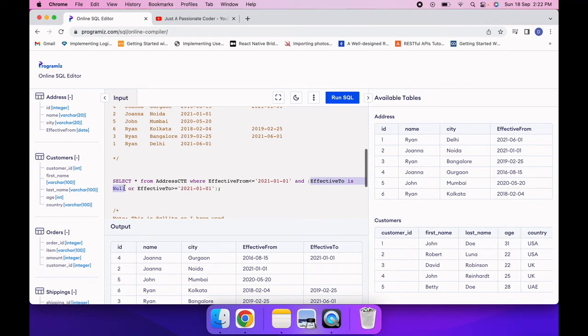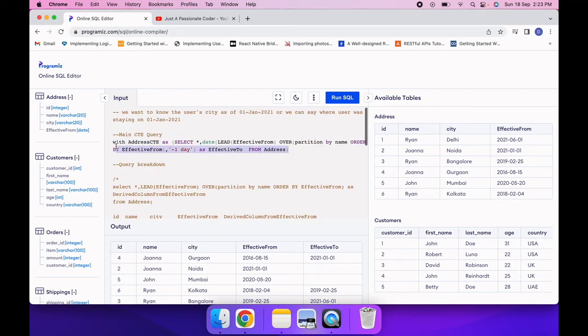Or if that user moved from that city, then effective to should be greater than or equal to 1st Jan 2021. So in a nutshell, effective from can be less than or equal to 1st Jan 2021, and effective to can be null, which means that city is the present city of the user, or effective to should be at least greater than or equal to 1st Jan 2021. So yeah, this is our actual query.